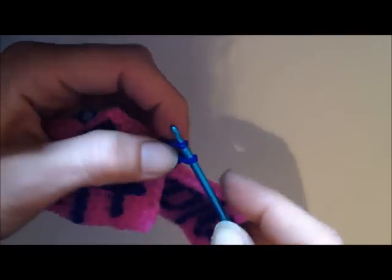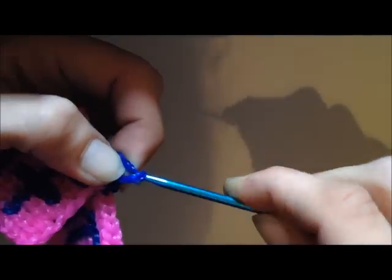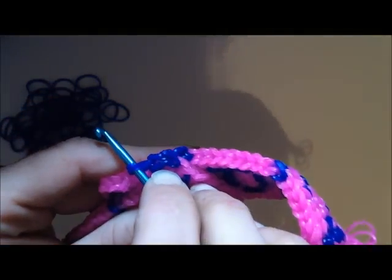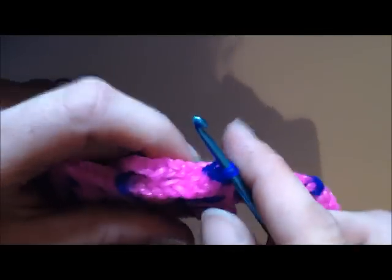And place it back on your hook. Then we are going to pull that through the last one. So we've slip stitched it. We're going to go to the next one.